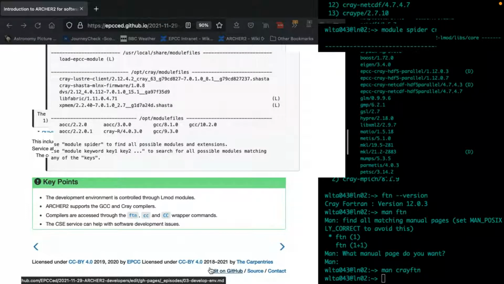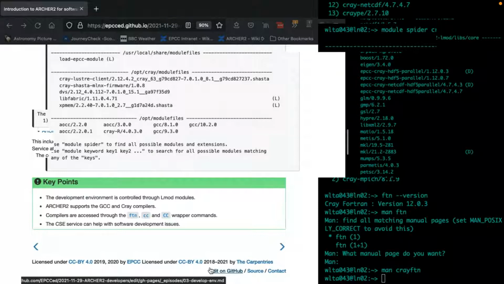But the actual software itself is, I think, heavily tuned Clang, and it seems to work really well to me. AOCC itself is also Clang based, so they've actually got a lot of shared heritage there.